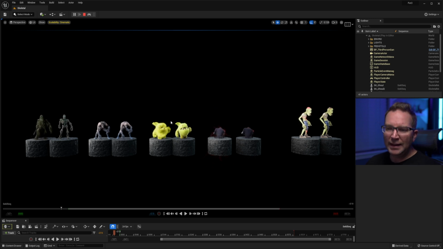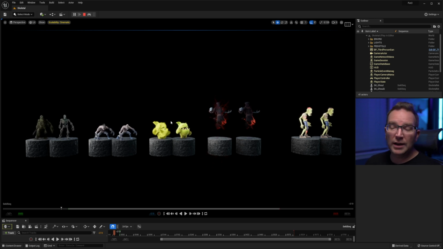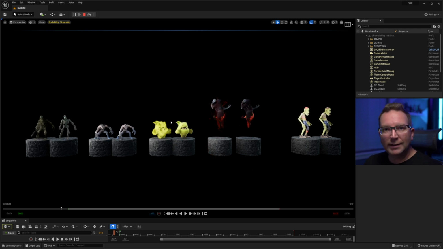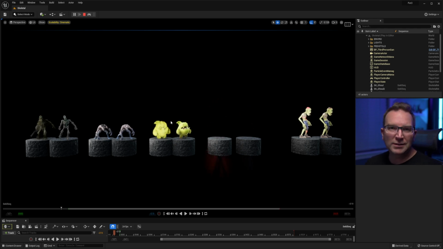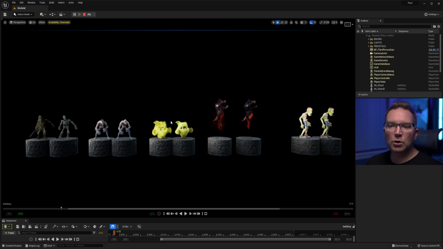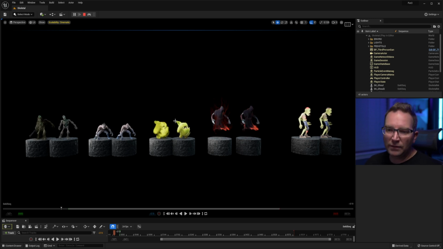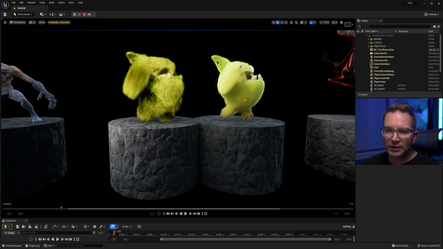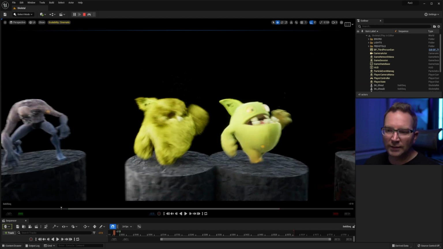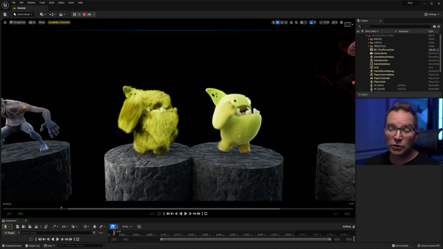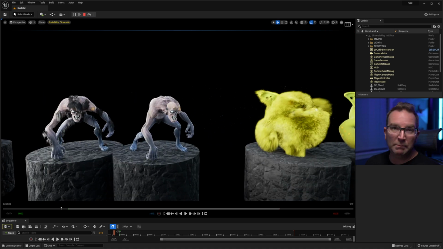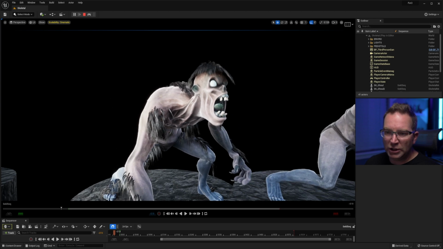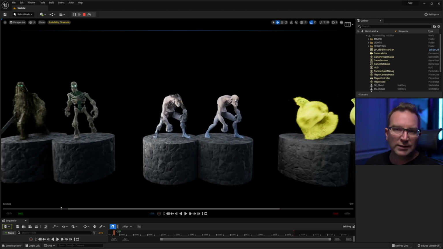I did use a pretty simple hair shader for most all of these, and a couple of them I actually extracted the hair shader from MetaHumans. It's a little bit fancier and there's a little more control over different things. I think for this big fuzzy goblin here, I ended up using that shader because it looked a little bit nicer, and they have some other cool effects that you can do inside the MetaHuman shader. Same thing with this guy, used the MetaHuman shader, it made the hair look a little more realistic.